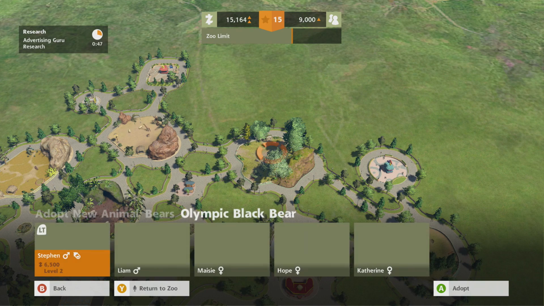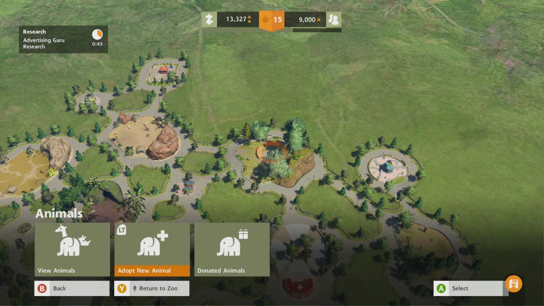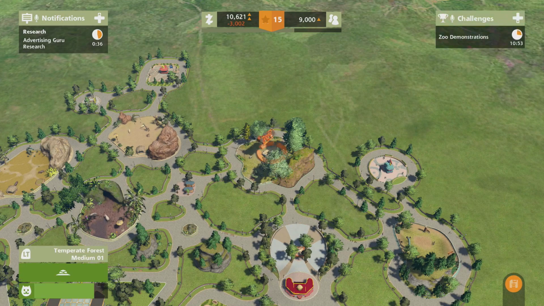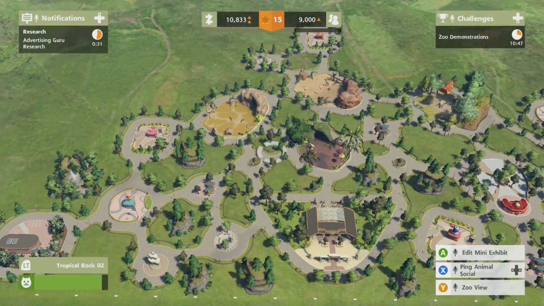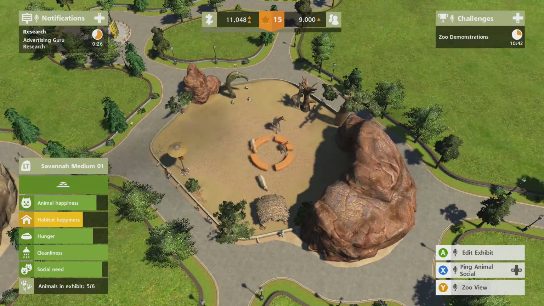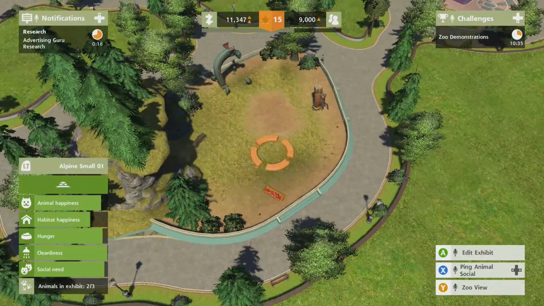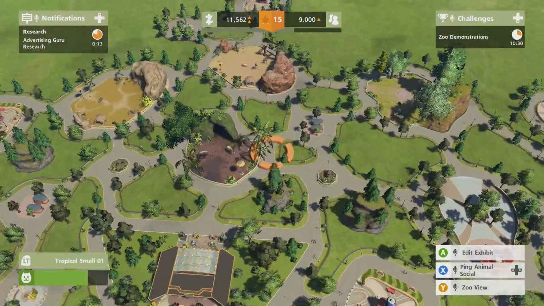We need, what is it, Olympic black bear called Liam. Boop. And Olympic black bear called Maisie. And so they can breed, and the commode bears can breed, and hopefully we'll get some nice variations. Disappointed at the lack of breeding in here. I thought my rhinos would have gone for it by now, or the giraffes. And likewise with my tigers, they've not really gone for the breeding quite yet, but it's fine. They can take their time. I'm not going to force them to breed, I'm not quite that cruel.